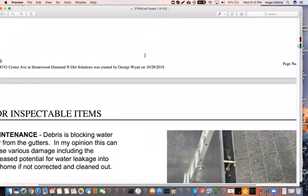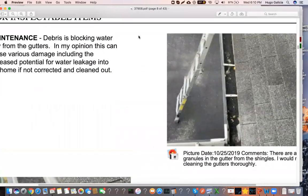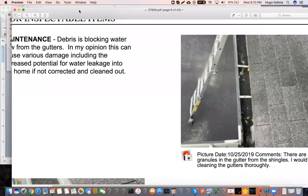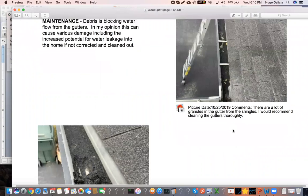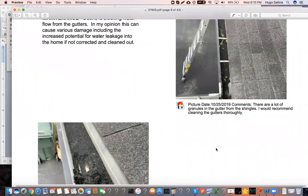So basically when we start, I usually start on the outside and then I work from the top, from the roof all the way down. So everything that I can potentially see, I inspect. As I was telling you before, inside this gutter looks like dirt. It's not. It's actually the granules from the shingle. And there's a lot of granule loss on these shingles. The granules are actually what protects the shingle or protects the roof. In this bottom picture, you can see I dug through that, and that is probably about 1 inch to 2 inches thick of granules in the gutter. So you could tell that roof is pretty much on its last leg.